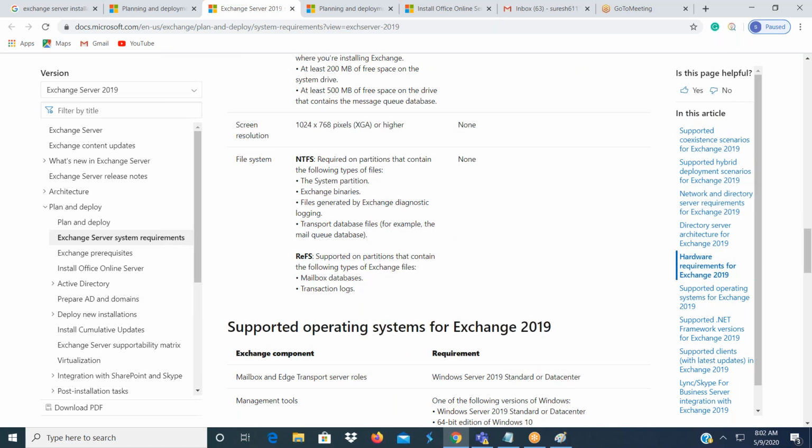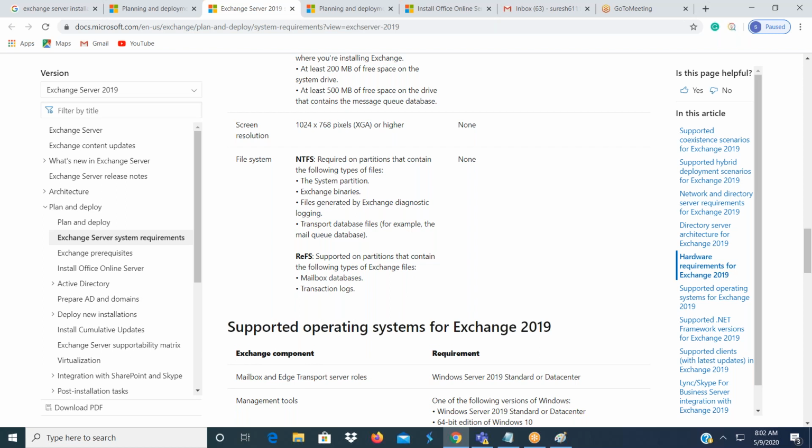Anyway, NTFS; earlier, a FAT file system was there, which is not used now. After that, NTFS, New Technology File System. And next, the latest is ReFS. It will support ReFS from the 2012 operating system onwards.